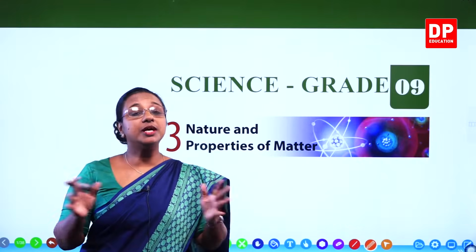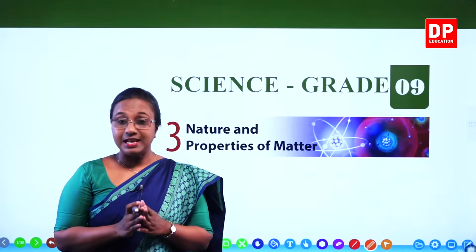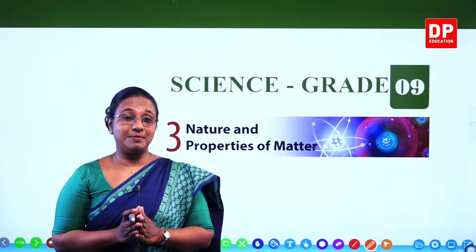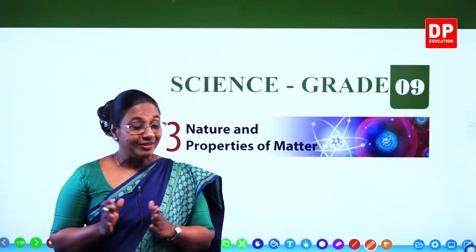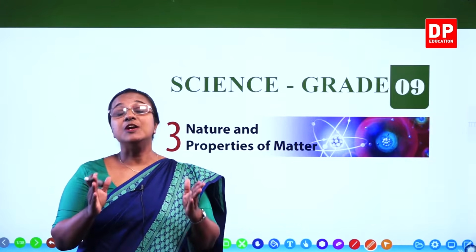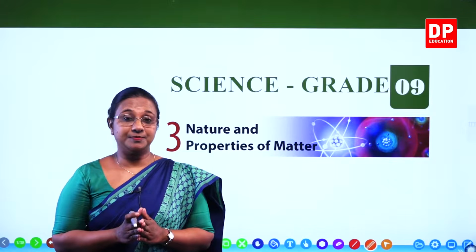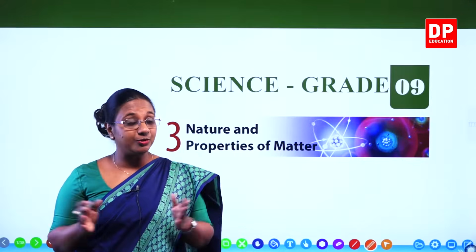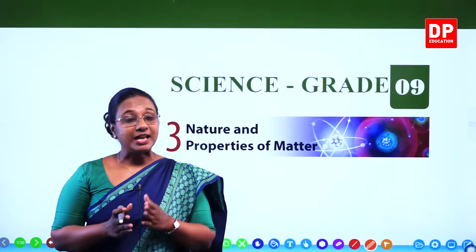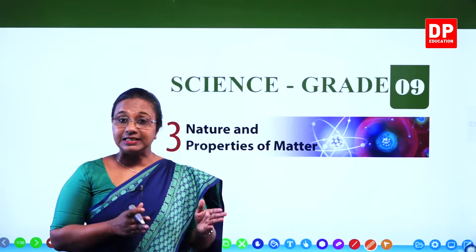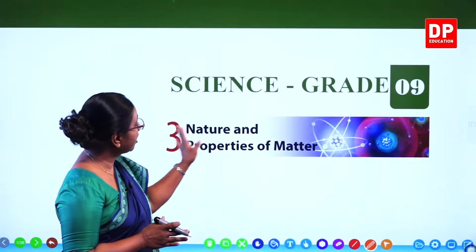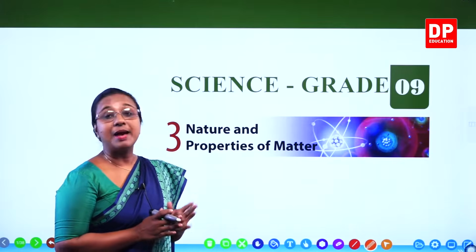Now if you look around yourself, that is your environment. What are the two main components of the environment? The living organisms and the non-living components. And again, if you take the non-living components, how can you classify them? You can classify them as matter and energy. And in this lesson, we are going to concentrate on matter.